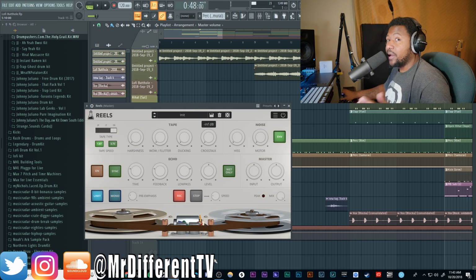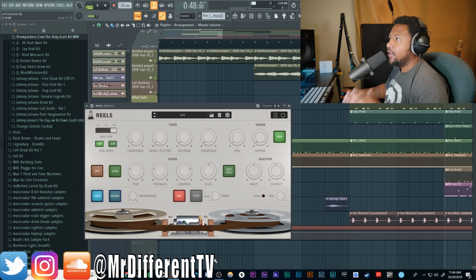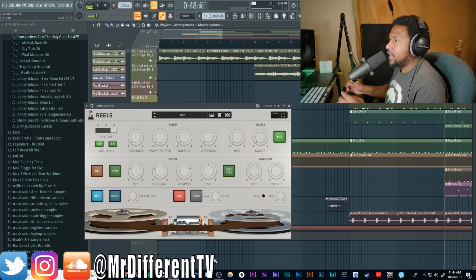That's just something that's inherent in all analog pieces of gear. You have some kind of bleed or some kind of crosstalk, and that gives every channel a unique sound and unique flavors, because there's different amounts depending on how the channel is made, because a lot of stuff is made by hand.